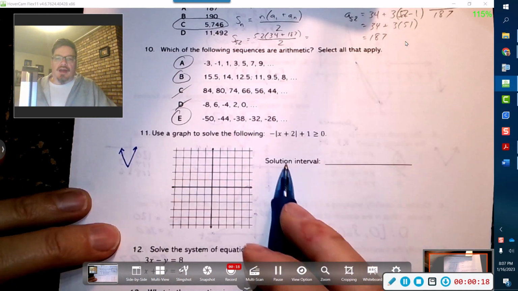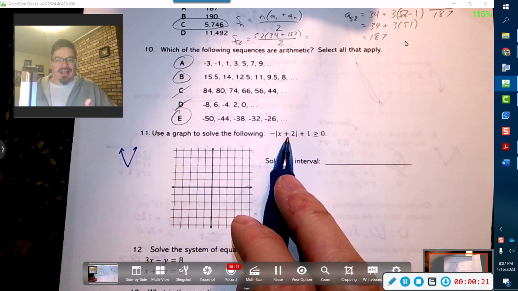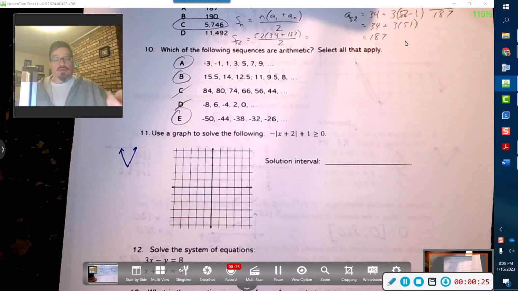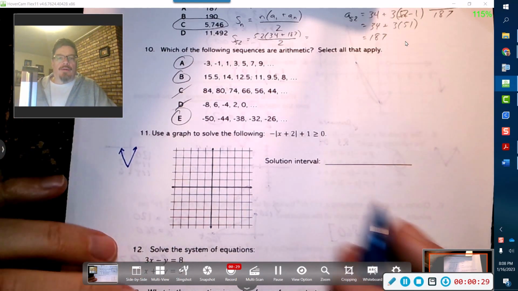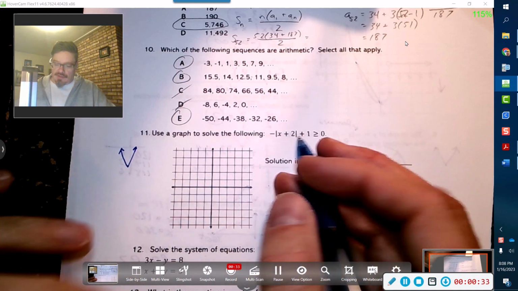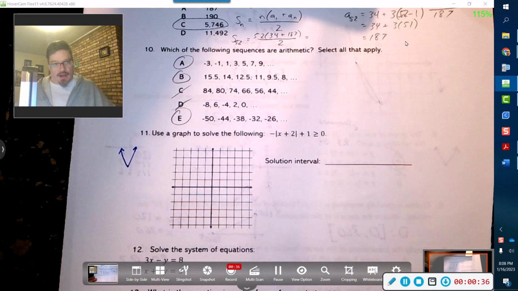And this guy is moved to the left 2, it went up 1, and then it's going to switch. Okay, it's going to reflect. So this basically means we're going to be pointing it down. So let's go to the location here, and then we're just going to point it down. All right.